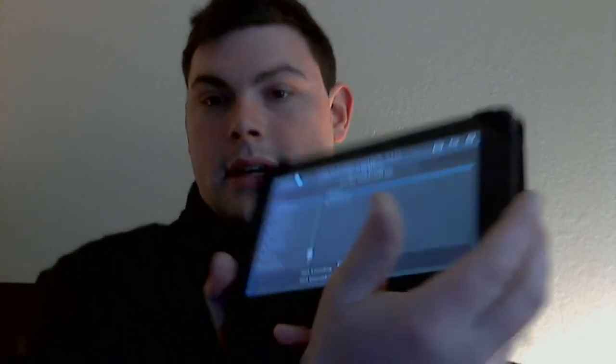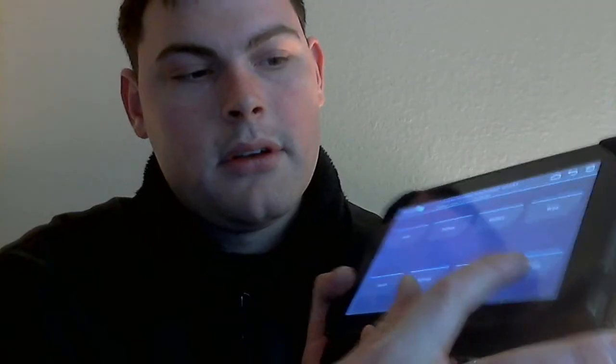Once you do that, you're going to select recovery, and what it will do is go here like so, and then from here you just click install, and then you go to your downloads, and then you find the programs that you downloaded to flash it, and you just select it, hit enter, and it's good. So that's what I did, and it has a backup program in here and everything like that. So this is not on a normal Kindle. So we're going to go ahead, and I'm going to click on Reboot right here.